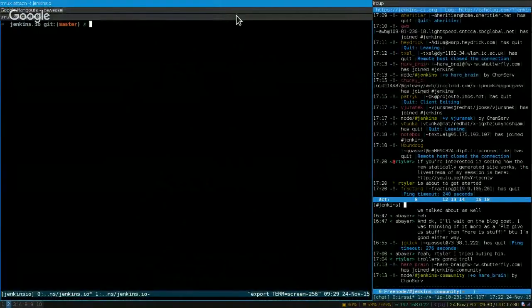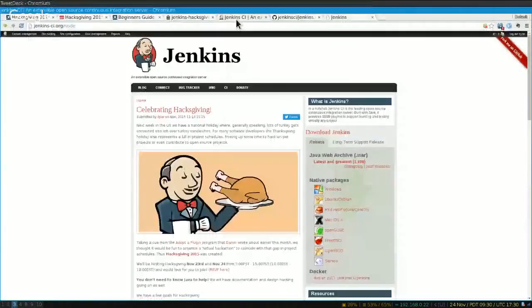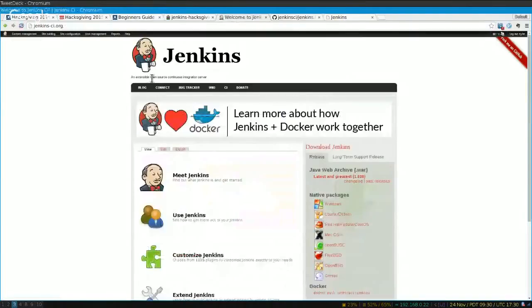So there's this. We've had sort of the same looking site on JenkinsCI.org for as long as there's been a JenkinsCI.org. And what a lot of people may not know about this is that this is a Drupal installation, which has served us fairly well. But because it's a Drupal installation, much of the content is stored off in a database somewhere. And a lot of the layout and everything else is also provisioned on machines somewhere. And there's not a whole lot of contribution that we've been able to solicit with the Drupal version of the site. It's been somewhat onerous to contribute to, even for those of us who are regular contributors like myself.